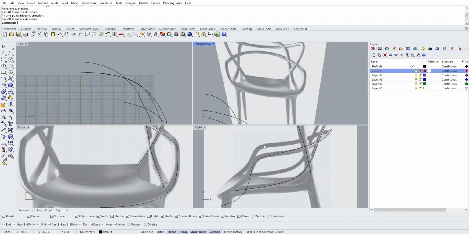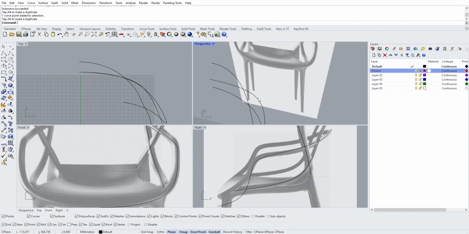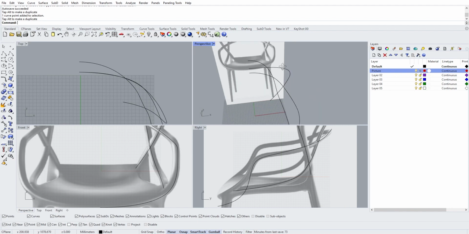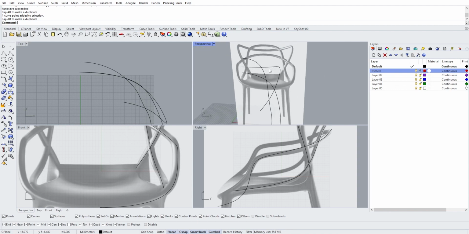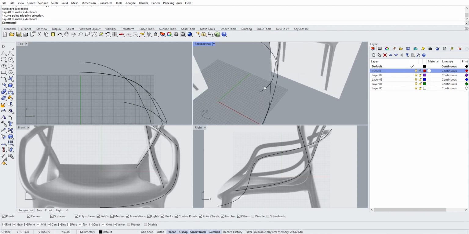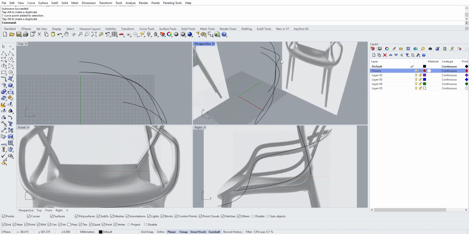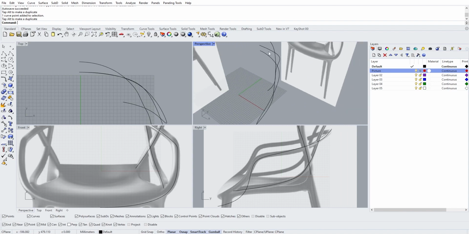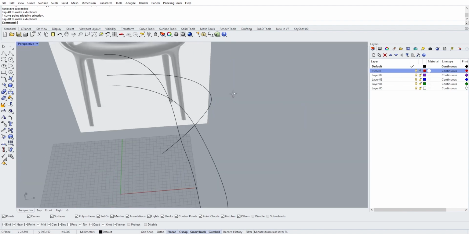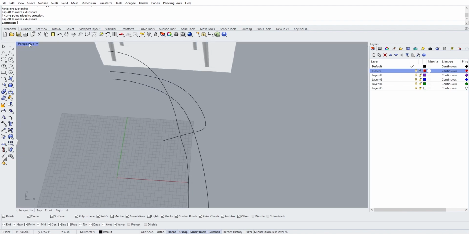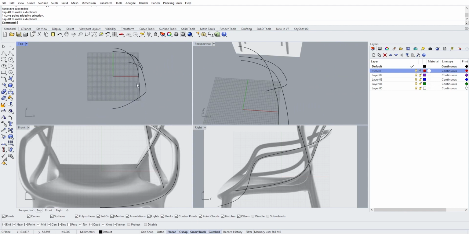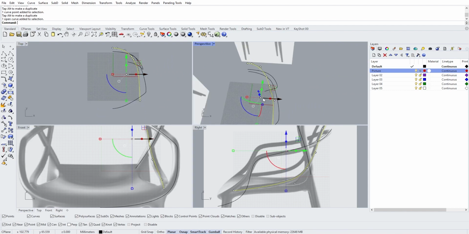So your curve needs to also cross to be able to make this. So here there are 1, 2, 3, 4 points where it crosses. Those curves need to touch here, the same here, and here the same, and here the same. So you need to adjust your curve so that it actually works in this way.